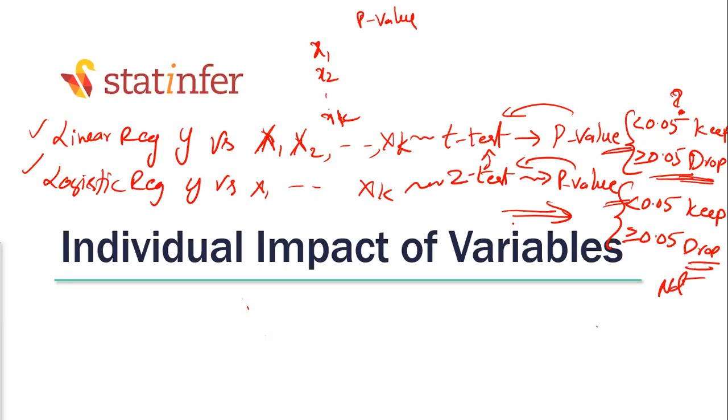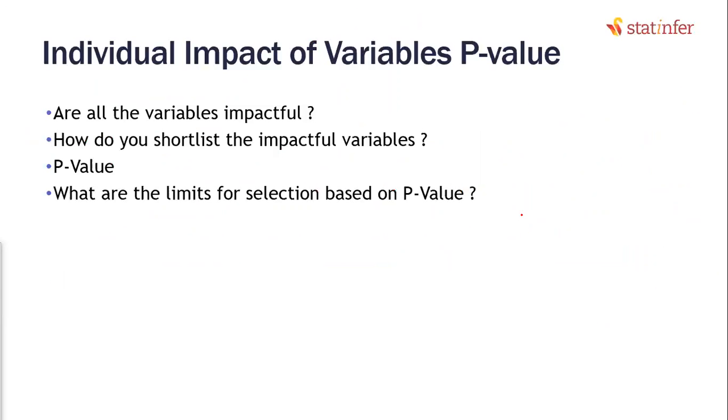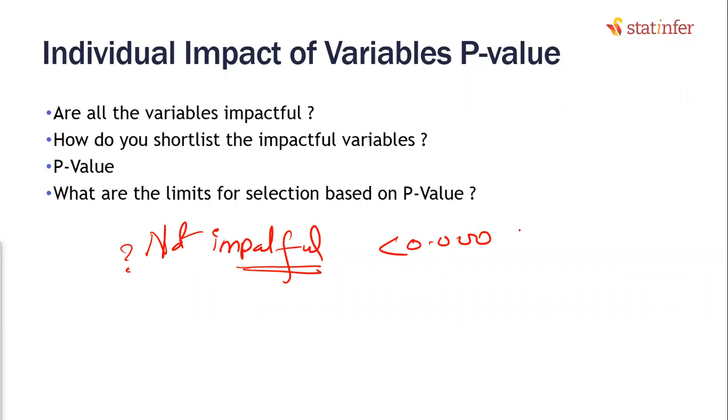You will be able to find out which variables are impactful and which are not. You have 7 or 8 variables with you right now. Can you go back and check the p-values and tell me which variable is not impactful? If every variable has a p-value of 0.000, then we would say it is impactful, no problem. If it is more than 0.05, then it is not impactful.